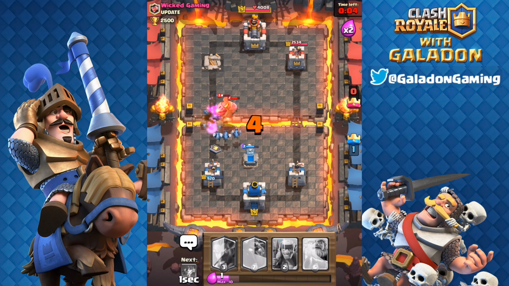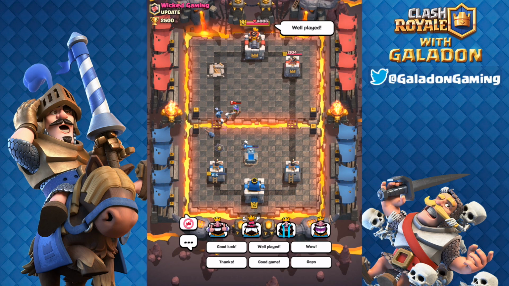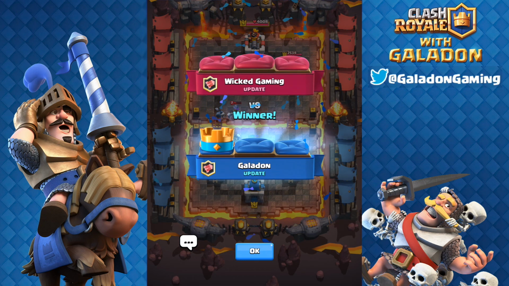So make sure you follow me there, make sure you are subscribed here, and let me know down in the comments your favorite and least favorite parts about this newest update and which card you are looking forward to the most. For me, it is the Zap Wizard and, of course, the Executioner, just because it's fun to say Executioner.